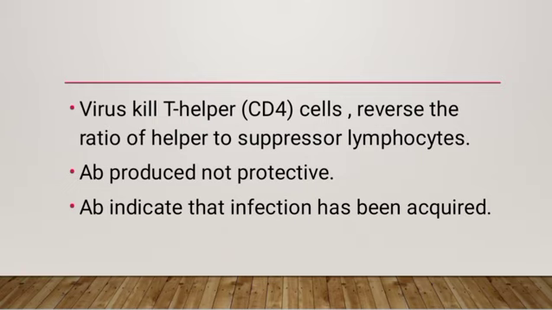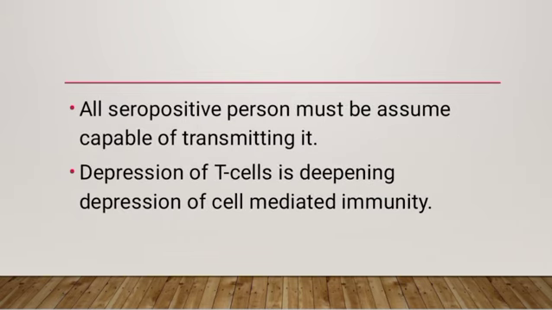Antibodies also indicate that the infection has now been acquired. Basically, every seropositive person must be assumed capable of transmitting it. It means that the antibodies used for diagnosis, which show seropositivity, are not protecting, but the patient is able to transmit the disease. Seropositive means the person has been affected, can transmit, and is infected.